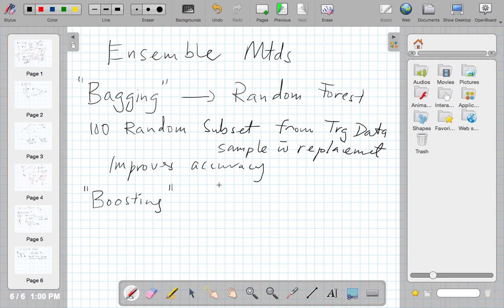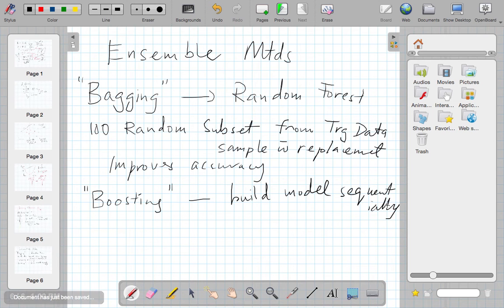I'm going to build a model sequentially. I'm going to build my first model, M1, right?